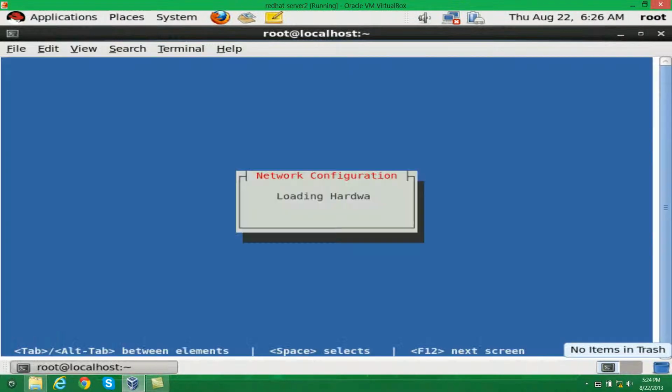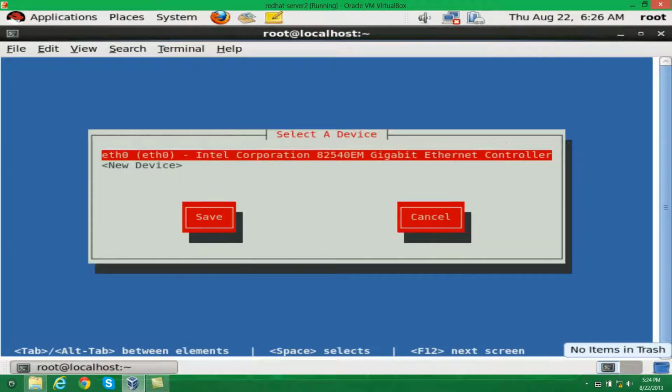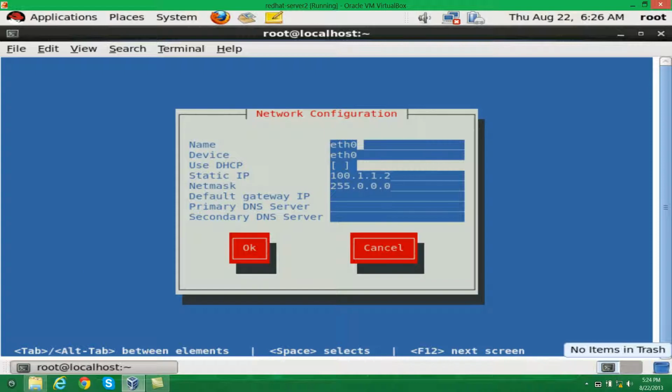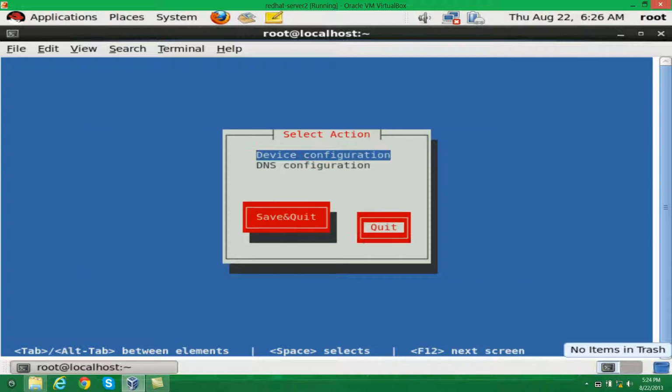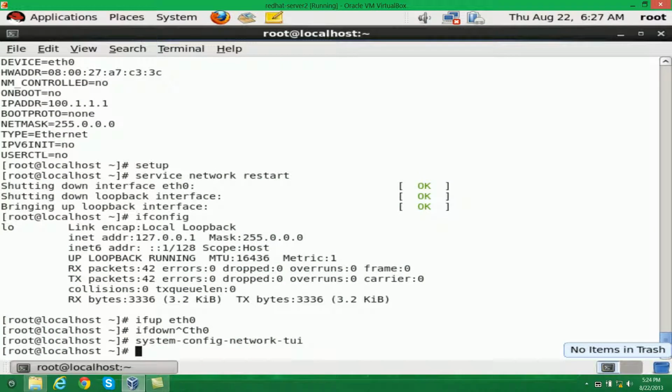This is the same as I'll do device configuration, eth0, and I can just change the IP address. And do quit.